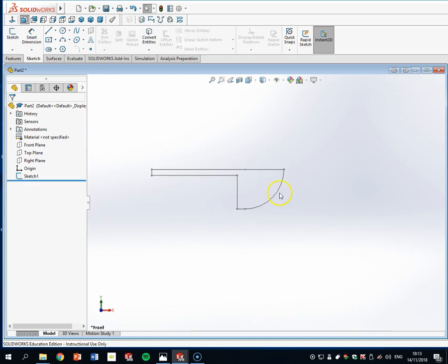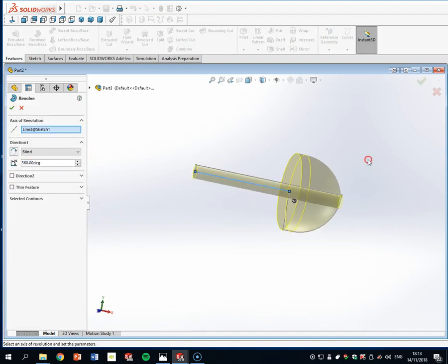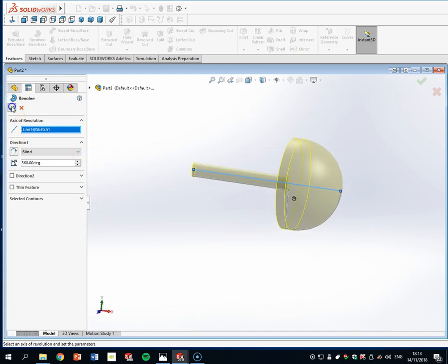End my sketch. Go to isometric. And I will do a revolve. The revolve I'm going to do is that there. And it's automatically picking up the... Let me just delete that there for a second. There we are. That's what we want.